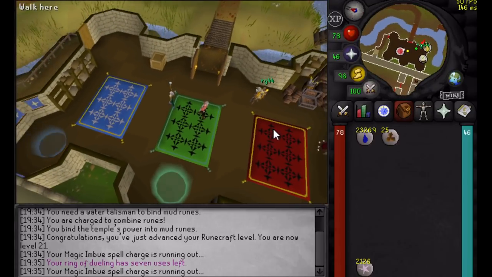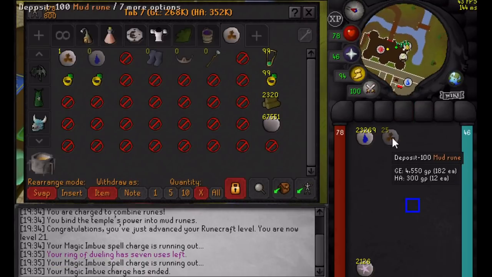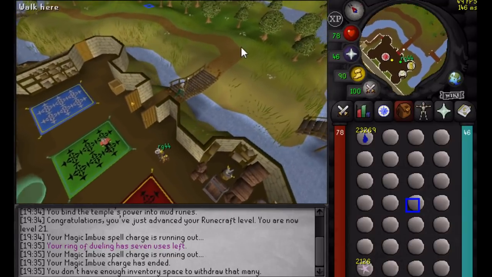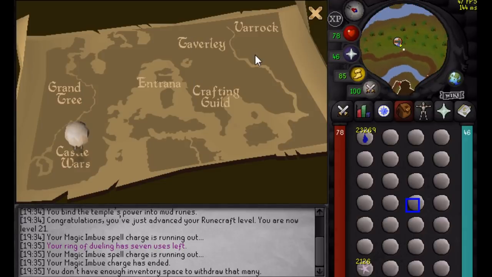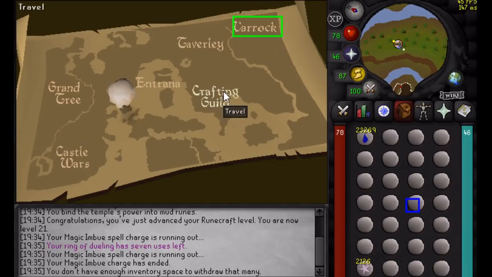Let's see if we can make this a little bit more efficient. First of all, I've got a marker for magic imbue. Secondly, as I'm running, it's faster to click on Assistant Morrow than it is to click on the balloon itself. And I'm going to put another marker in here so that I know where that's at before it pops up.